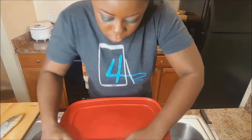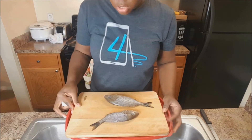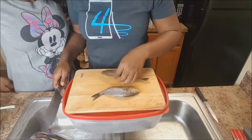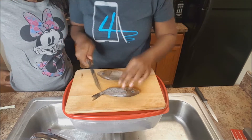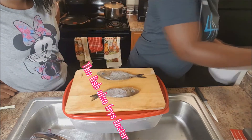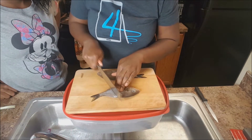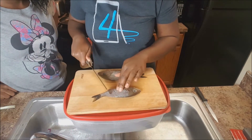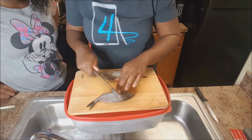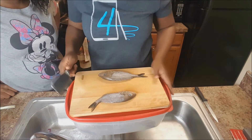These now are the two fish that we need to do. This is the fish. Basically, the first thing that I always do is put a slit in the fish for better seasoning purposes. So I put a slit here, just a small slit. And I'm going to put one right here, just like that — just a slice inside the fish.